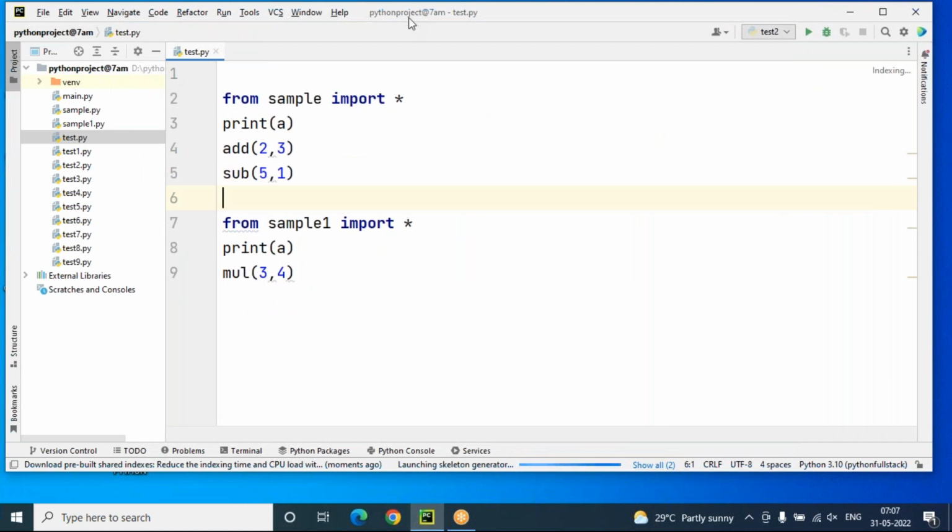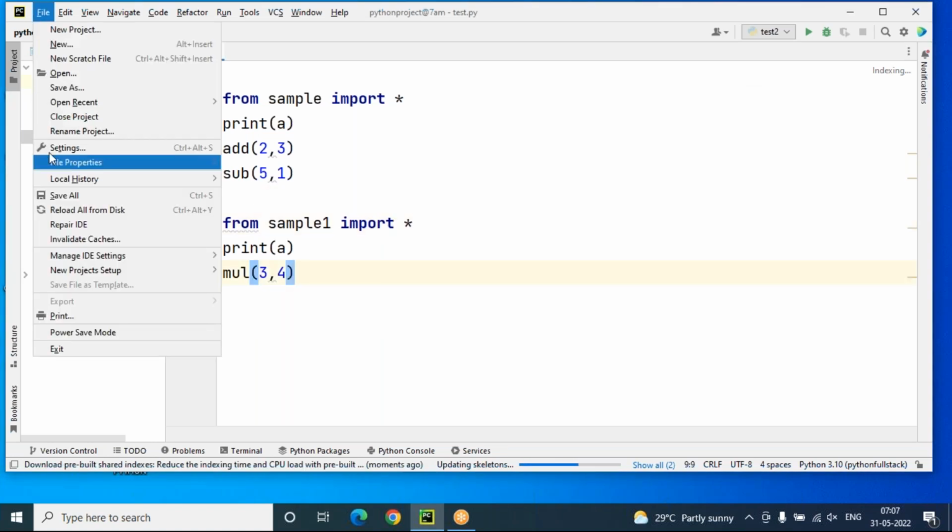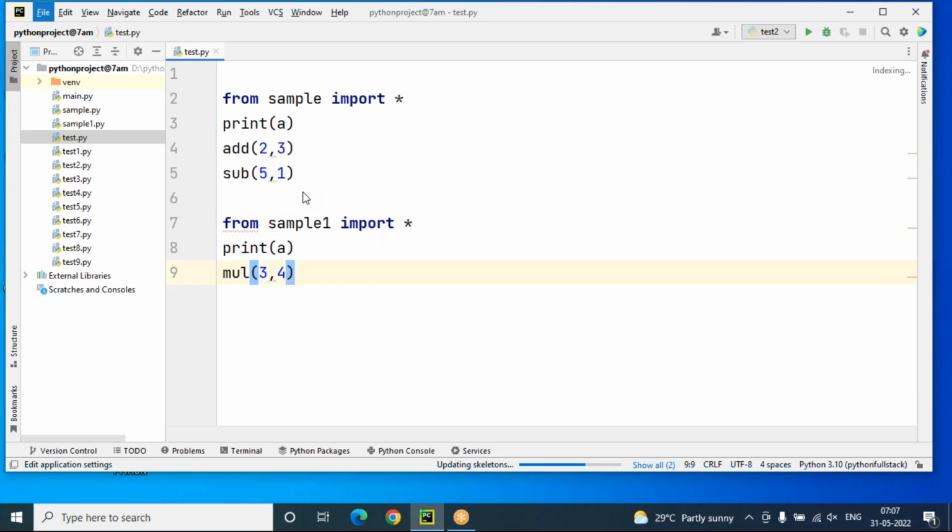So in the last session, we were discussing the modules concept, how to create modules and how to reuse them. All these things we discussed. Let me change the font size also.